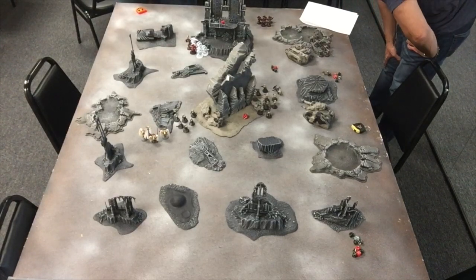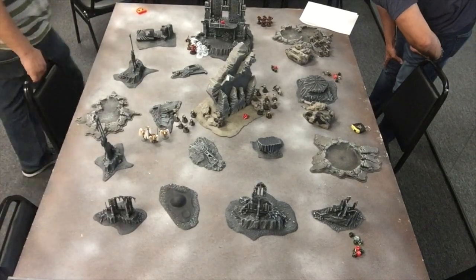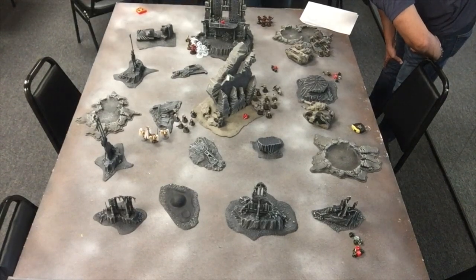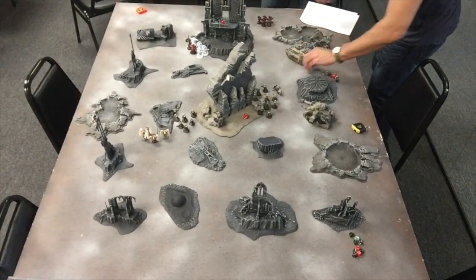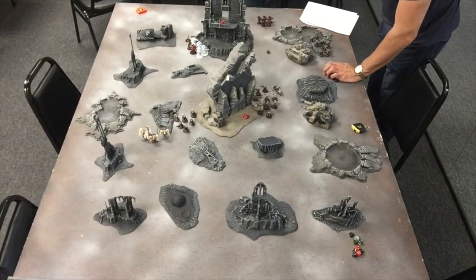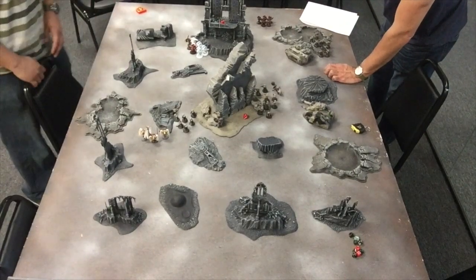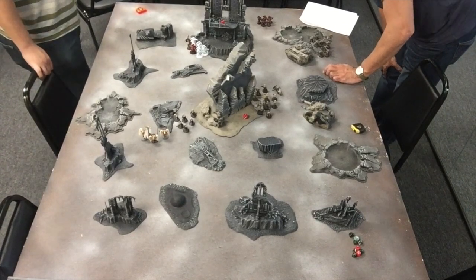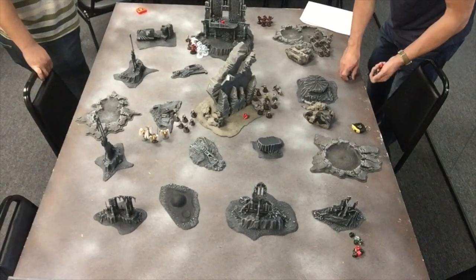All right, this guy's a flamer, but I guess he's not in there. So the model has a flamer, but I guess it's just a last gun. So I'm just gonna roll one more last gun. It doesn't wound. The sergeant has a pistol, has a 6 inch range. It does nothing.